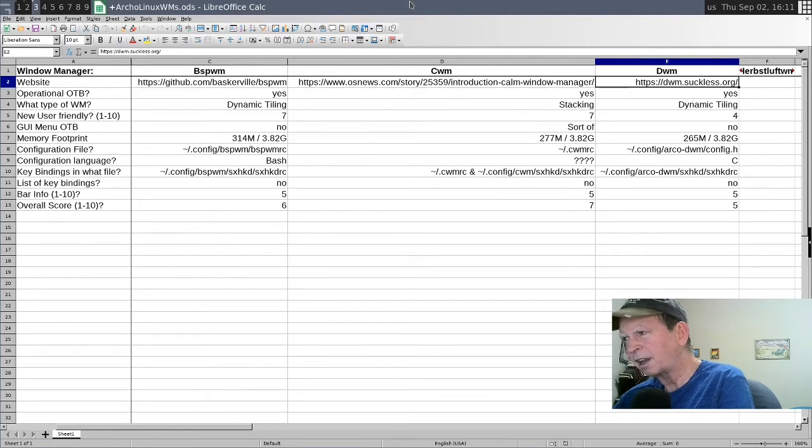Alrighty, I added a couple of lines in here, adding what type of window manager it is: dynamic tiling, stacking, floating, that kind of thing. What does it do? Dynamic tiling can include floating, as you've seen in past videos.